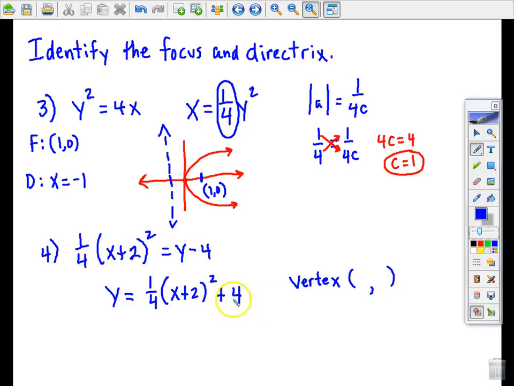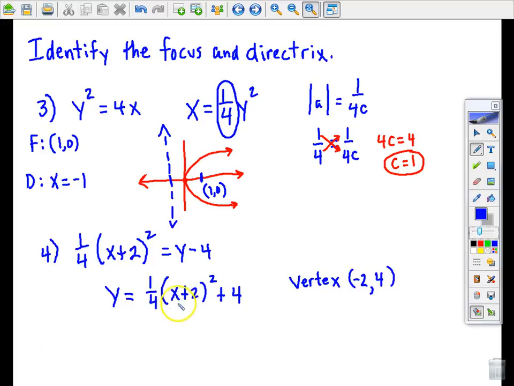The x-coordinate of the vertex comes from inside the parentheses, and this is where it's a little tricky. You really have to think opposite of the way it looks. The y-coordinate of the vertex is this number outside the parentheses all by itself. Okay, so I've got this vertex, which really wasn't required for me to find, but it's nice to know where the vertex is so you can identify the focus, all right, and the directrix.